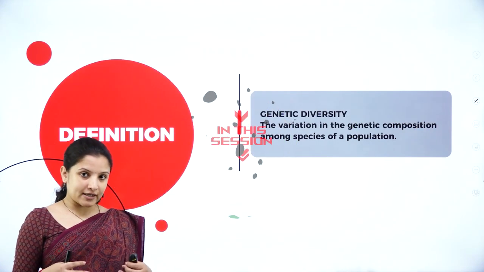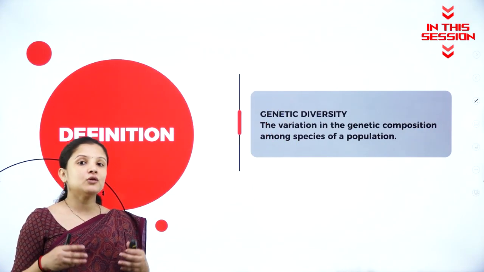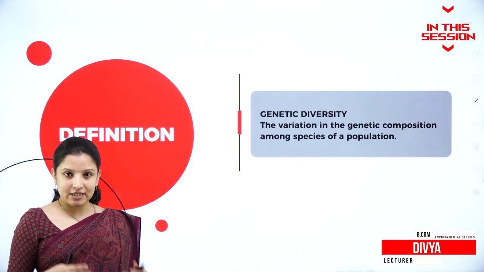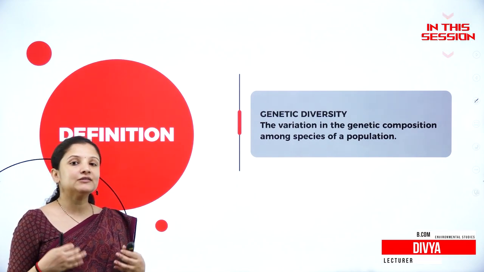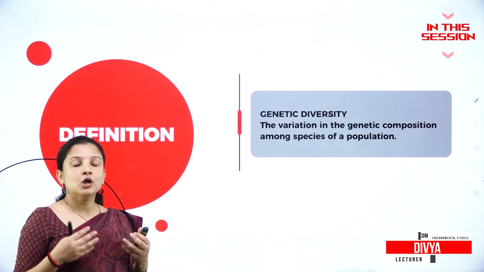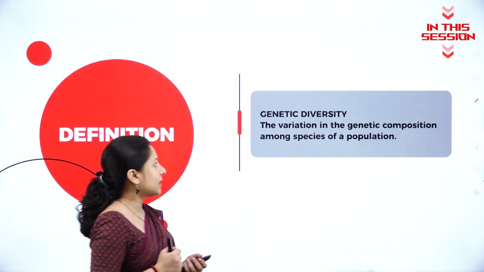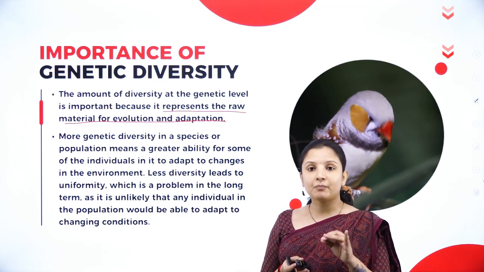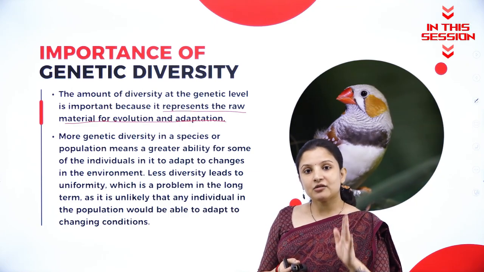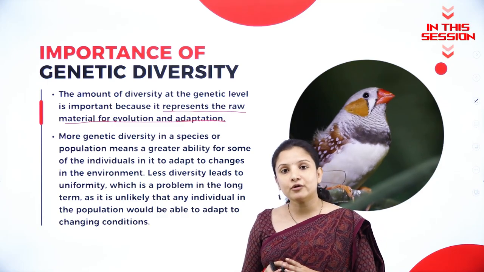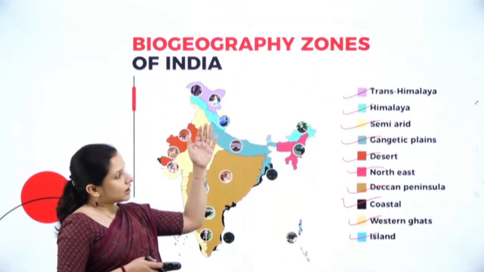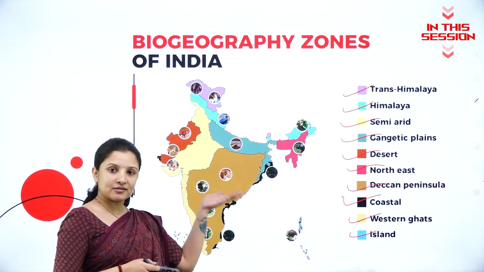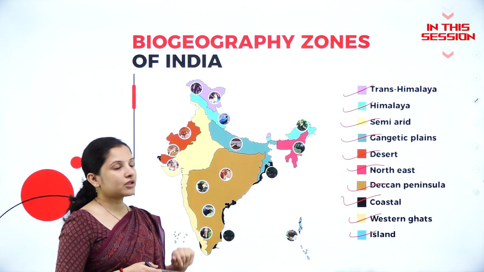The diversity of organisms found on this planet because of the alteration in genes in them, or because of different sets of genes present in them, we call it as genetic diversity. If in a parent the mutated DNA is there, either in the mother or the father, that mutated DNA can pass on to the offspring as well. Himalayan region organisms are completely different from those in the desert region.